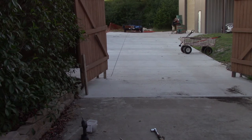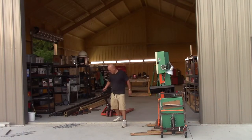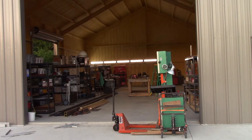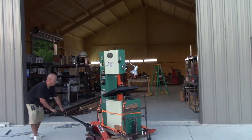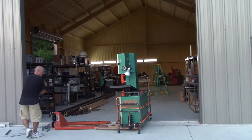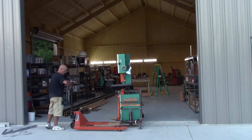I mean, I thought by now this thing would have landed on me, and because of the different slopes that you see in there, you can see the leaning here. It is extremely scary. And then I'm thinking, man, I need something, and I remember that I have a pallet jack, and to my amazement, this thing fits perfectly. So at this point in time, I'm thinking, why on earth didn't I just use the blasted pallet jack?